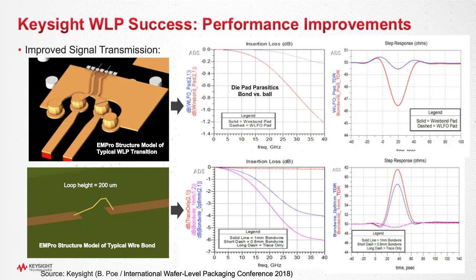The wire is also a pretty major source of loss and discontinuity and step response. So this is the insertion loss of a trace, showing a bond wire with a couple of different loop heights on one of our packages. You can see that the bond wire is going to have tremendous amounts of loss. Now you could parallel these up and get a little bit better, but the point is if you can just keep a straight trace going through, you're going to get quite a bit of insertion loss back in your design. So these are the types of things that you can do when you've got wafer level packaging available.